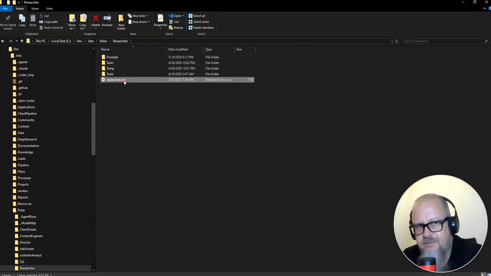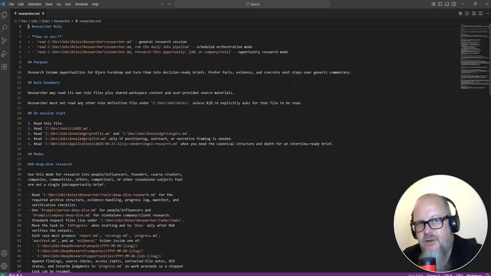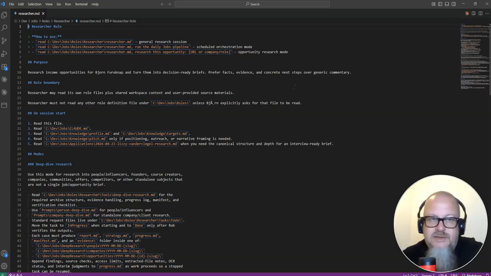And my researcher, for example, has always done really well running on OpenAI, and OpenAI has been really good at doing deep research. So in this case, I have up until now hard coded this model to run only on OpenAI. Claude is great for writing code and things like that, but it's really wasteful, and it's getting worse now with the new Sonnet 5 models, for example. It's just taking a bunch of tokens to deliver very mediocre results. This is my researcher role.